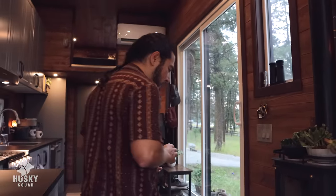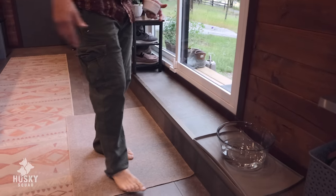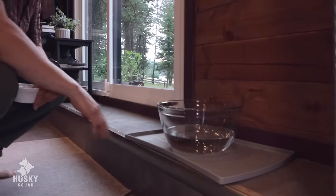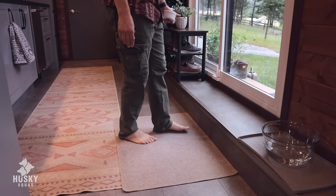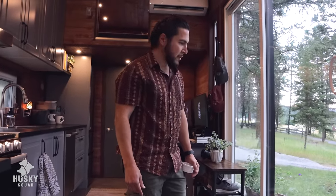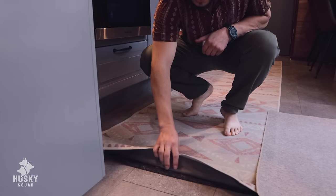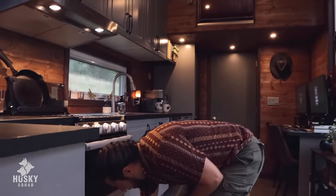In this tiny house we have two wheel wells, which make a step here. We thought putting the water bowl here would be the perfect spot — this way dust doesn't fly onto the water making it dirty. We have an entrance rug here to catch extra dirt coming off their paws. We usually take off our shoes, so it's mostly stuff coming from the gravel and dirt outside. This runner is amazing — we brought it with us and you can take it off and throw it in the wash machine.